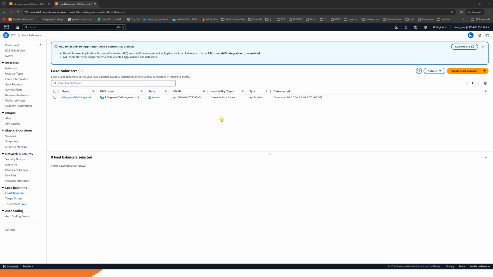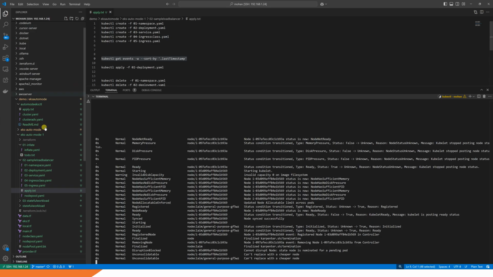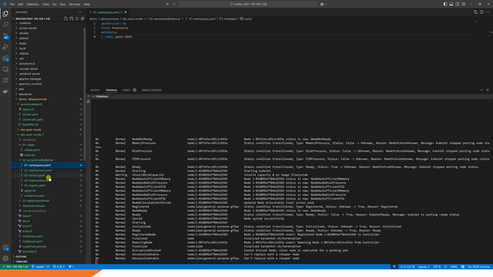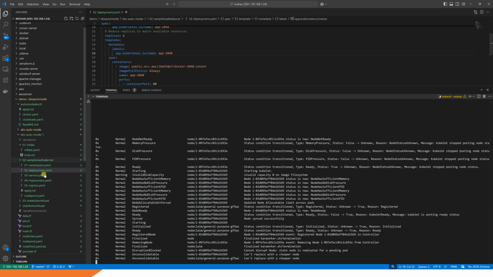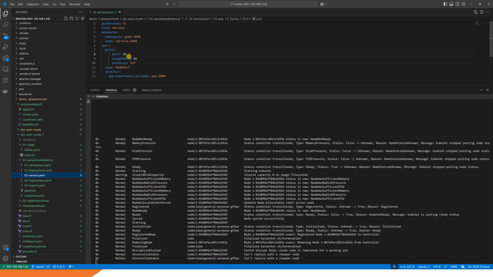Thanks for joining back. Just to recap, we have provisioned an Application Load Balancer, which is across three availability zones, as I discussed. We deployed a gaming application with two replicas. Initially we saw that a node was not available, and it provisioned a new node for us and then put it behind the load balancer, and we are exposing this application on port 80.